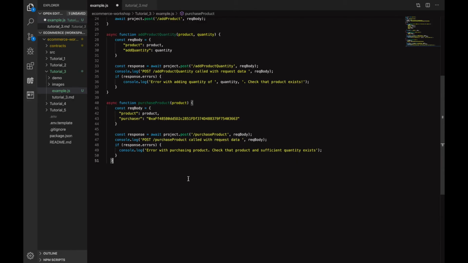Congratulations! Hopefully at this point you have successfully interacted with your purchasing smart contract using the web APIs through Link. In the next tutorial, we will create a few microservices, which will be short, concise JavaScript files, each running one specified service. These microservices will then be used by our front-end e-commerce marketplace app.